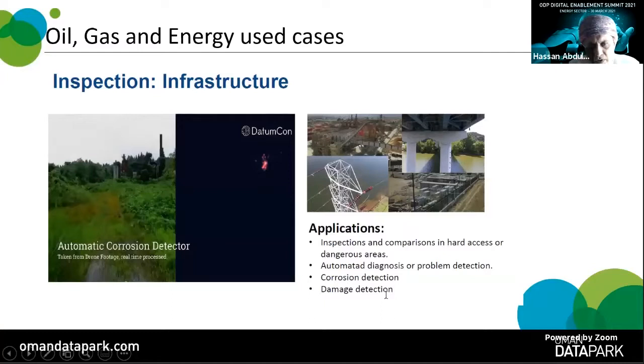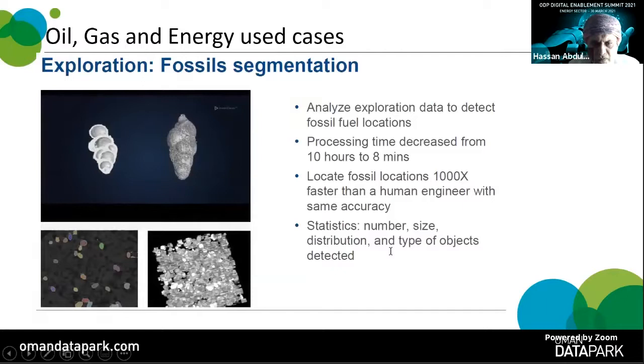Another model shows HPC can be consumed especially in inspections. So if you have a big tower or any of your mechanicals and you want a small helicopter to take the cameras, go and start inspecting, looking where rust or damage happens across these towers and feed it to you directly. This is one of them. Of course, fossil segmentation is already analytical, detecting the fossil fuel location. All of these applications are already on board and have been presented by applications and vendors to accommodate HPC functionality.